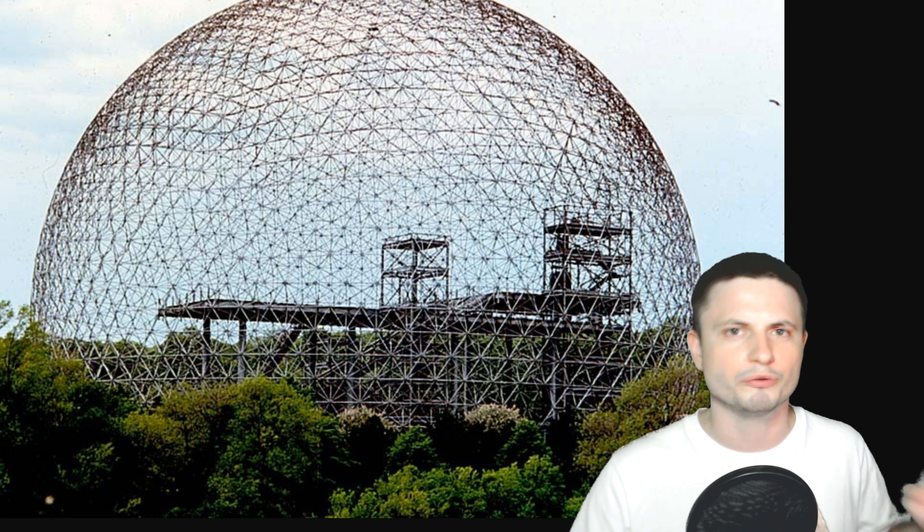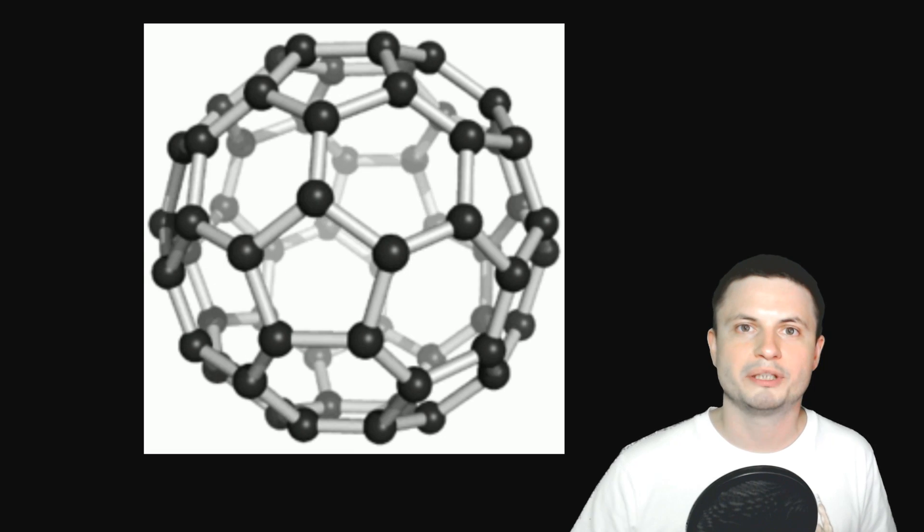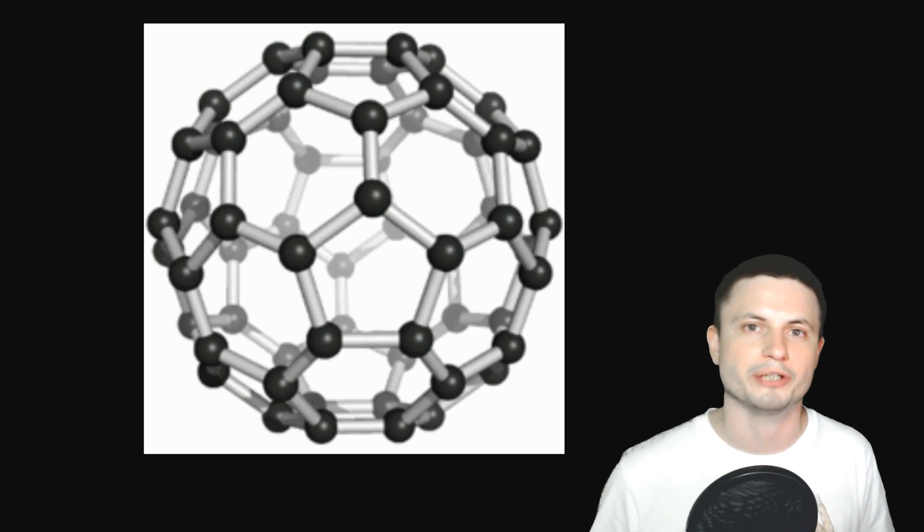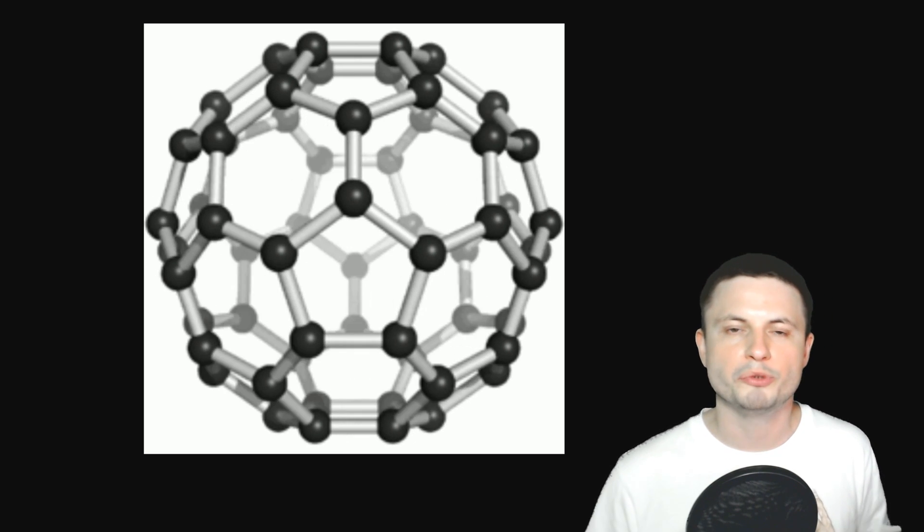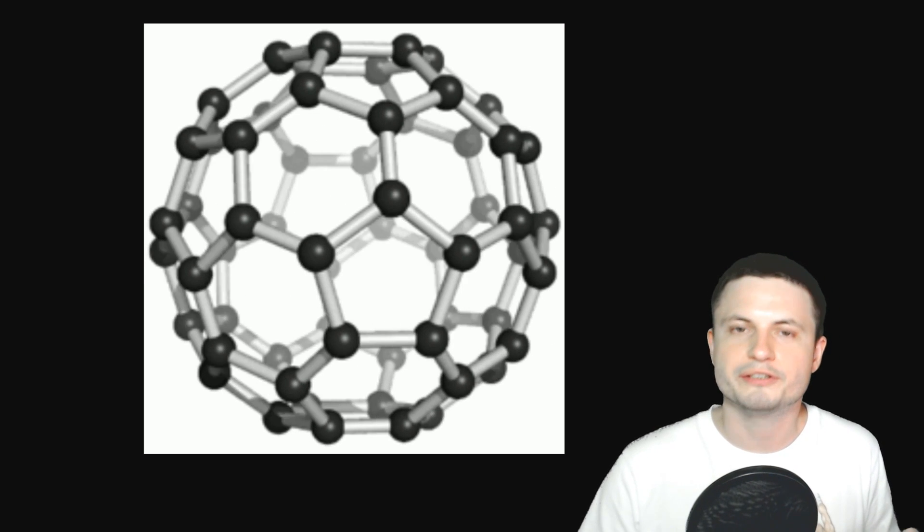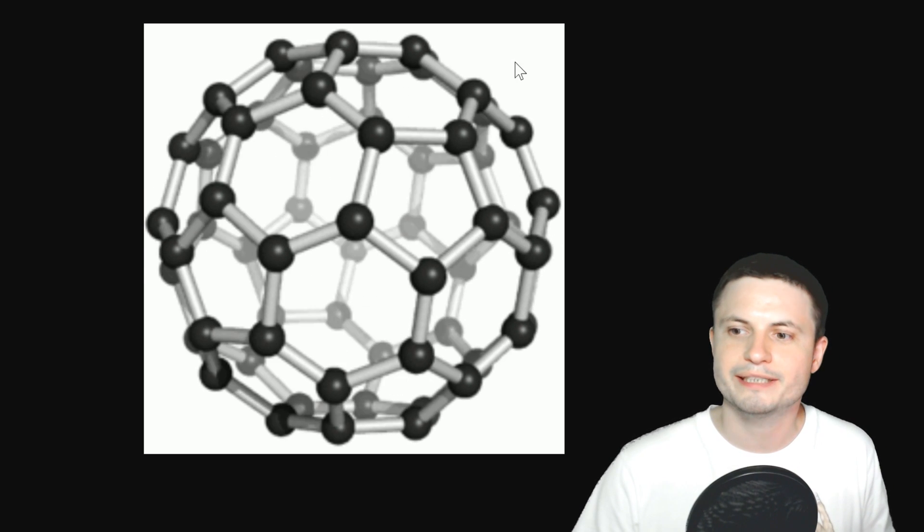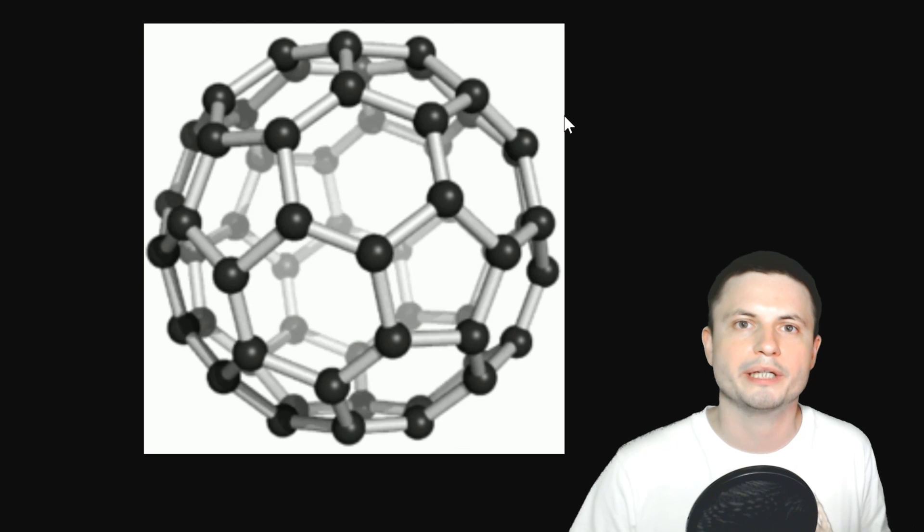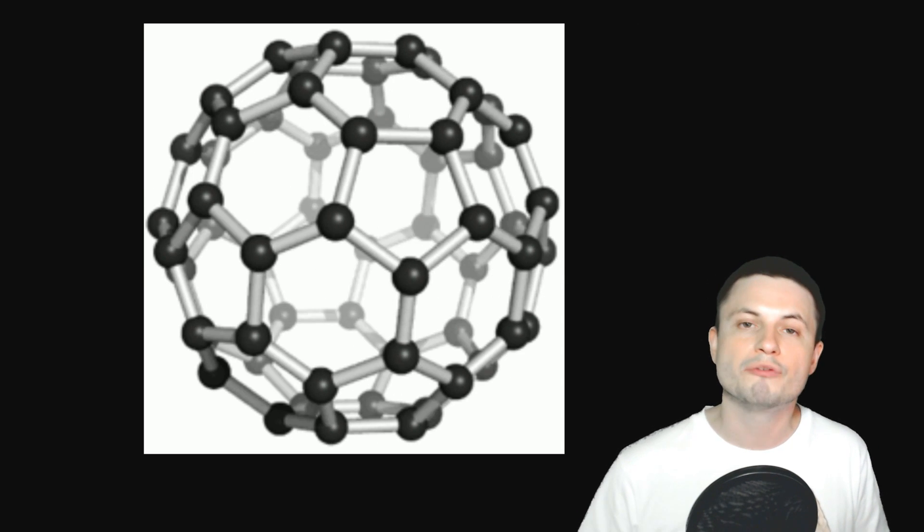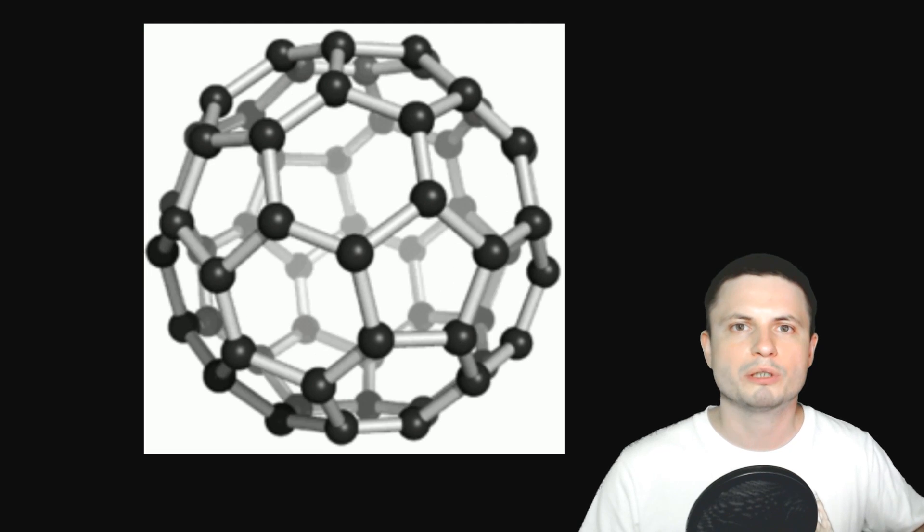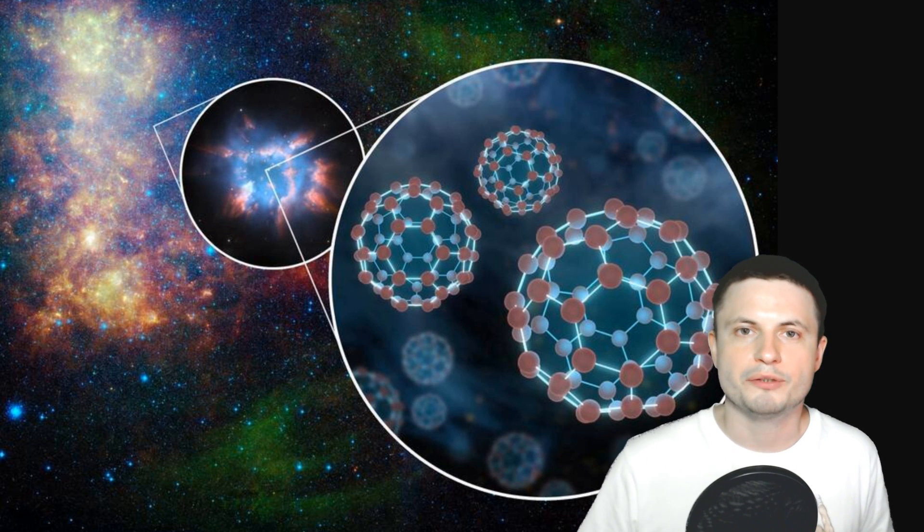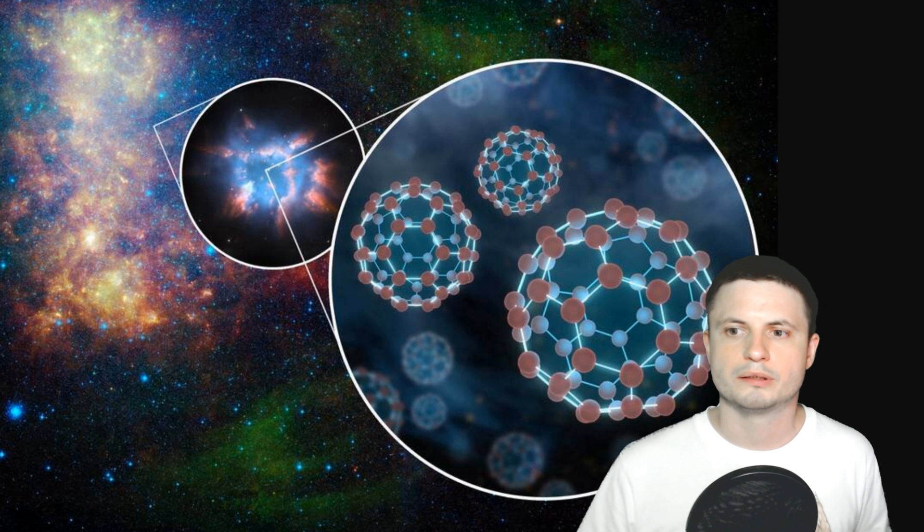And this is kind of what he did in a nutshell. And this was one of his creations. But anyway, he deserves his own video. One day maybe we'll make one about him. But the cool thing is that eventually scientists decided to name this after him, mostly because of his contribution to science and just because he was a cool guy. So this is called Buckminster Fullerene. And it's 60 atoms of carbon altogether in a very stable formation that exists pretty much everywhere in nature. As a matter of fact, anywhere where you can find carbon and energy, such as space, you'll find Buckminster Fullerene.